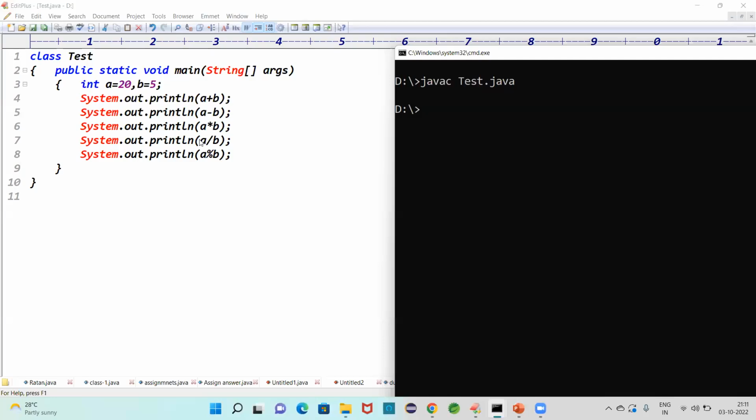What about A division? Division returns the quotient value, right?